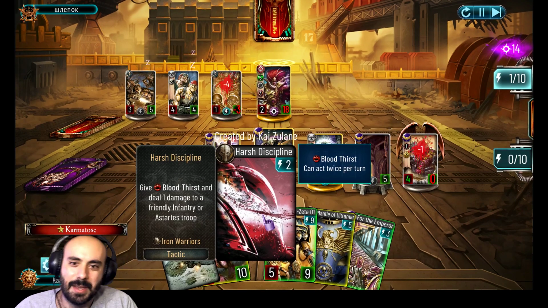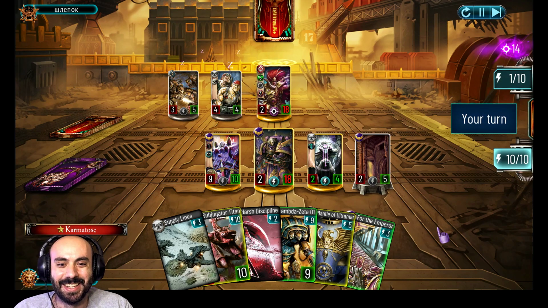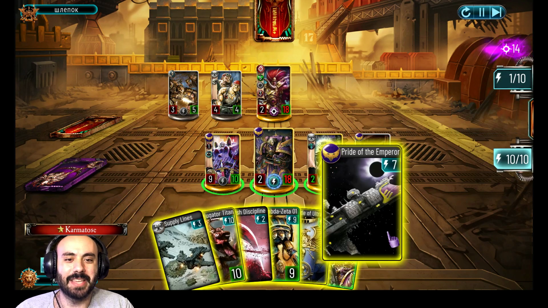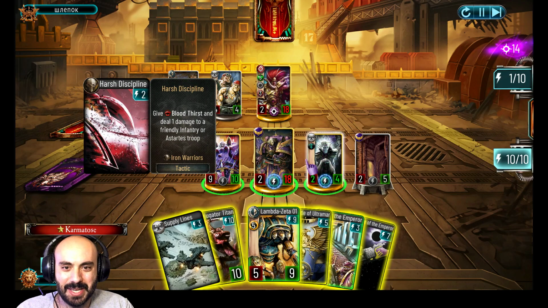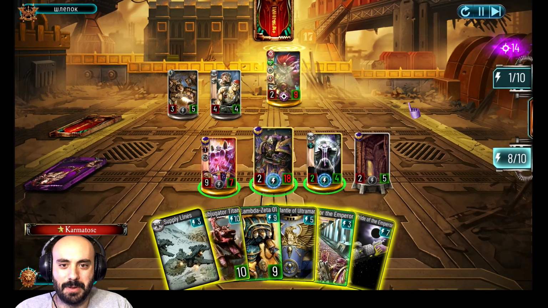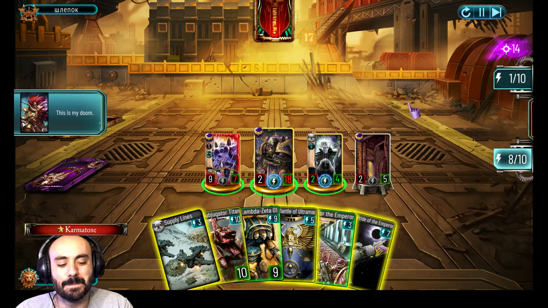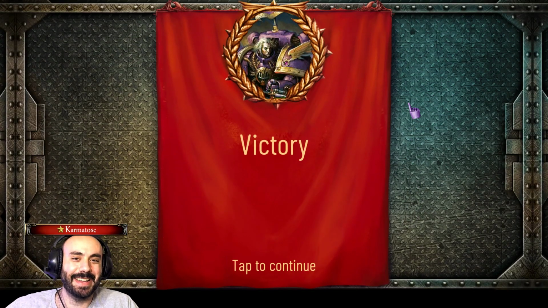I got Harsh Discipline. And that should necessarily be game between Emperor and that. Otherwise, I had 4 damage there afterwards. And I think we're going to see a surrender right now. This is my doom. Thanks, Kai.